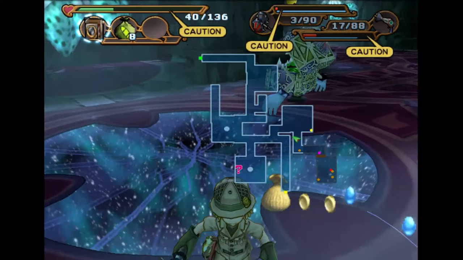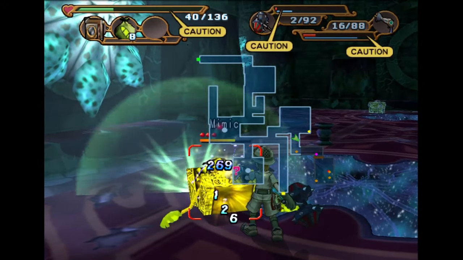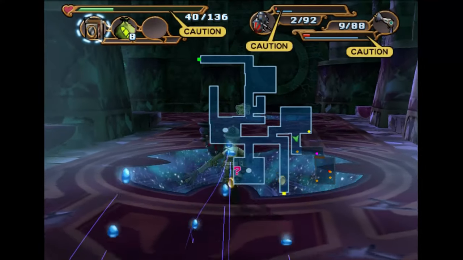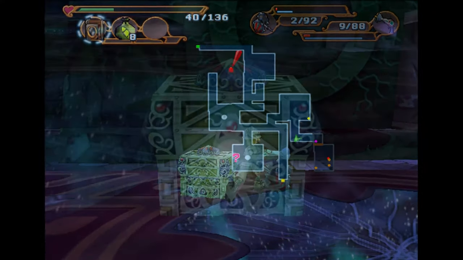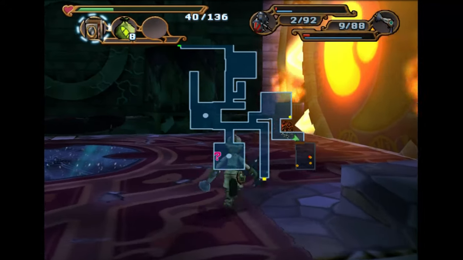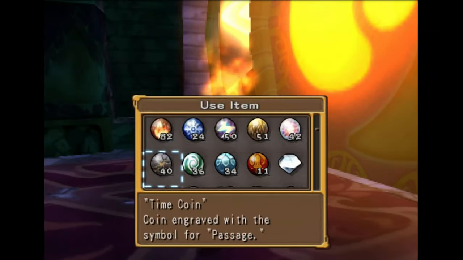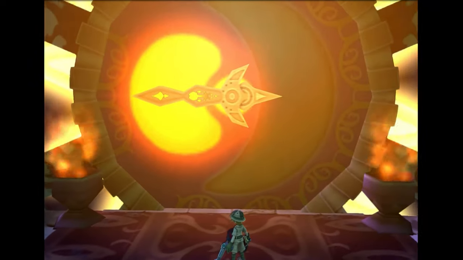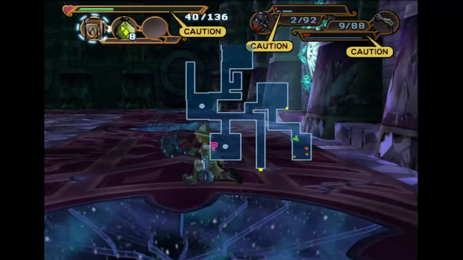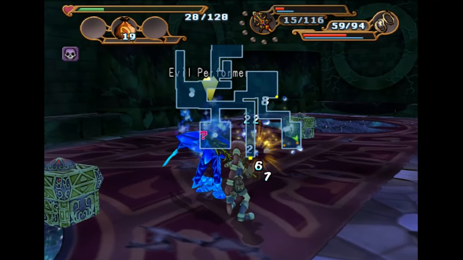Yes, kind of figured. For literal boxes with mouths, these things are pretty strong, HP-wise. This is actually starting to take a bit of time, so now I'm not 100% sure if we'll beat the time challenge. Well, not giving up yet, but maybe we'll just hop on Monica since she's so OP. We'll just start with what we definitely know is an enemy. Okay, don't die.